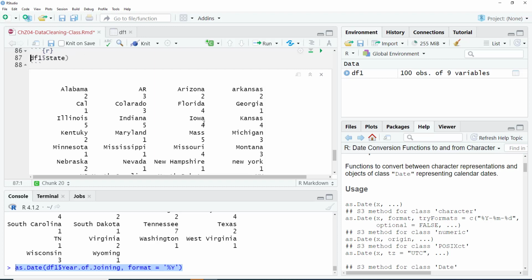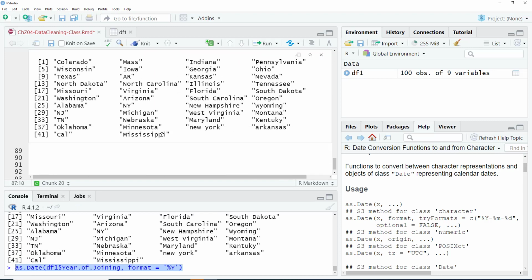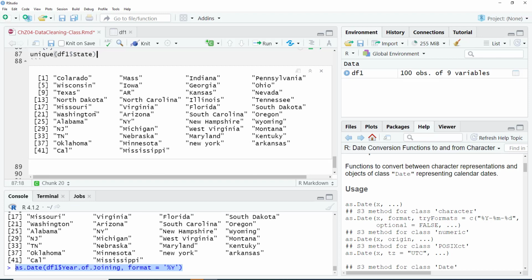Instead of table, let's do unique. Unique is going to give us the unique values. Okay, this looks better. But it would be even better if it is in sorted order, so that way we can easily check. This is not in sorted order. So let's say sort.